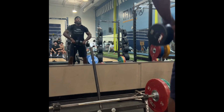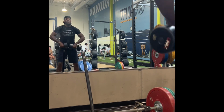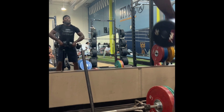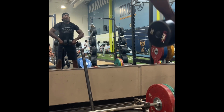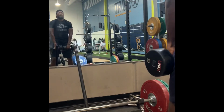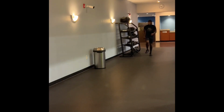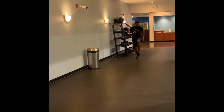All right, then I go straight into upward rows. Again, keeping my focus on the technique, imagining the bar, it's that bar I just lifted, and making sure I keep good technique, working my traps. Excuse me. And making sure the technique is in a real good spot. And then pretty much after that, like I said, I do those same glute exercises.